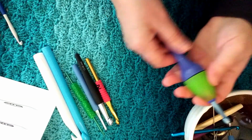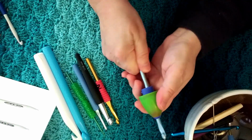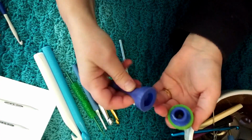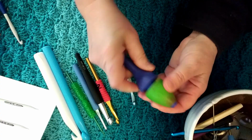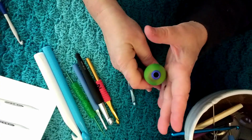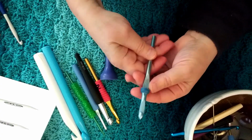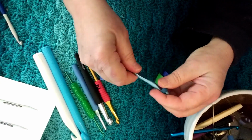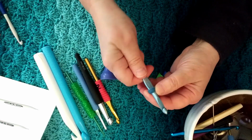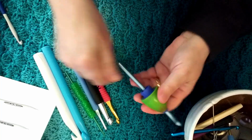This is one more cool thing that you can get, or I don't know, maybe you can't anymore, but they've got to be lying around somewhere. These things, this is like a container. You can put any size hook in here that you want to. It just goes on like that. There's a hole there, and the hook goes down in it. It comes with a full set of these little rings. Some are bigger and some are smaller, so whatever size hook you need to put in there, you can find a size that fits it, and then that is the stopper that holds the hook in place.